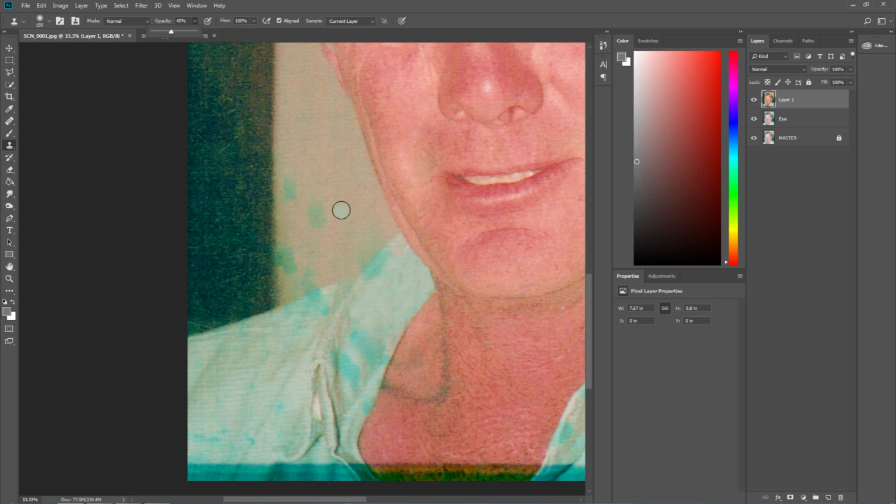I'm going to drop the opacity down. If you're not comfortable using the cloning tool like I am, again, come up to opacity and drop it down. Instead of being 100%, drop it down to even 20% if you want to do some finer work. So if I drop it down to 20, or you can just write 20 in there, you can come right in there and keep painting. If it's 20%, it means it's going to take 5 strokes to make 100% over it.